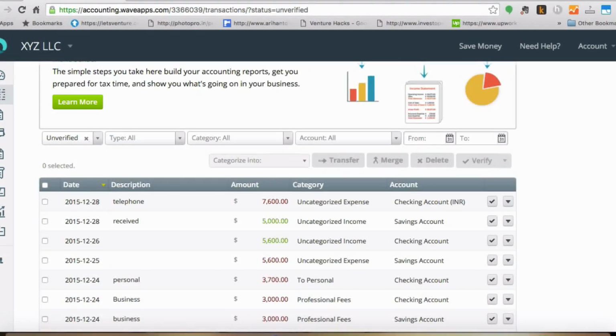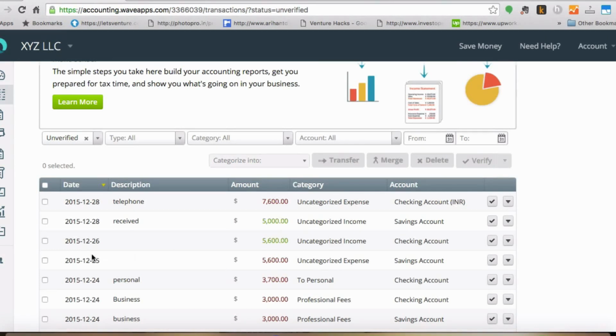Now I will show you an instance where money has been transferred from one account to another account, and this is appearing as uncategorized income and uncategorized expense, but we need to show it as a transfer, because this is not income or expense which we need to recognize, but a transfer from one bank account to another bank account.